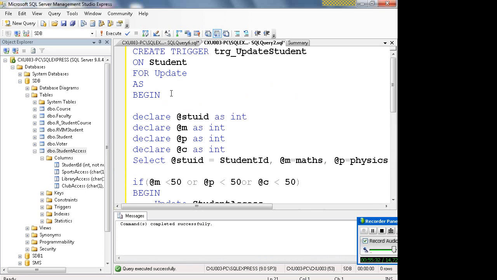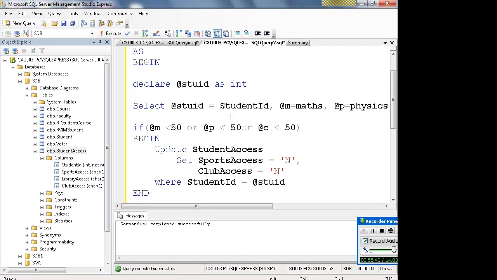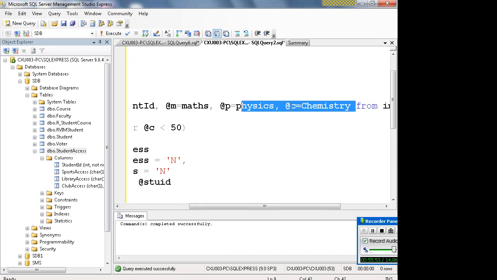Now similarly, you will have something for delete. If you deleted something, how many tables will be involved? 2 tables or 1 table? Whenever you delete, will there be 2 tables involved or 1 table? And what is the name of that table? It will be the deleted table. Whenever you are inserting, it will use the inserted table. Whenever you are updating, it will use the inserted and deleted tables.